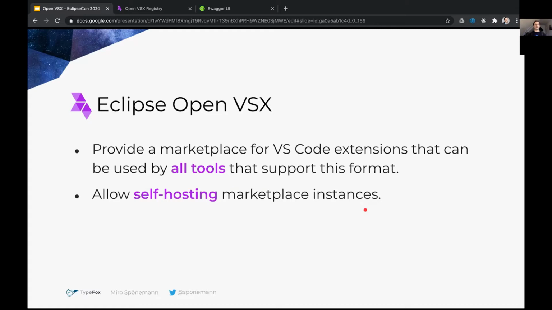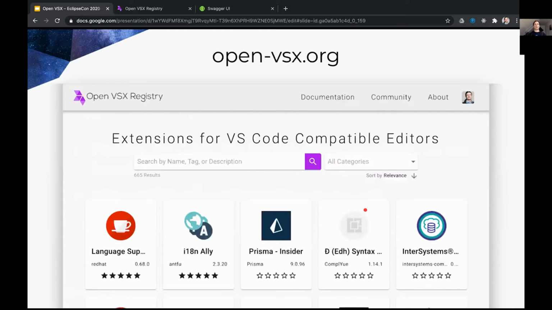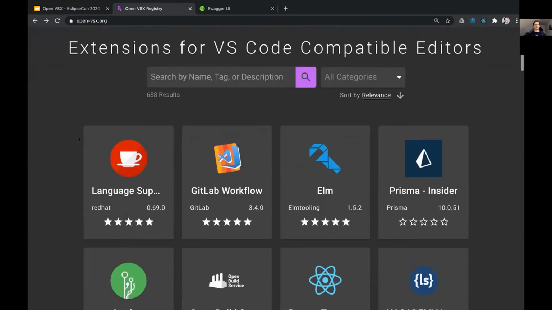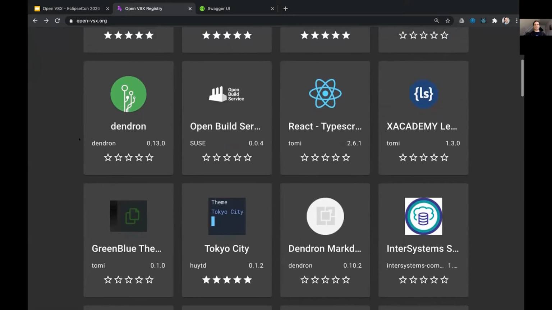And first, the first thing I want to talk about is the public instance that is available at open-vsx.org. Let's have a look at that in the browser. So this is how it looks like in dark theme. I enlarged it a lot so that you can see it better on your screens via streaming.